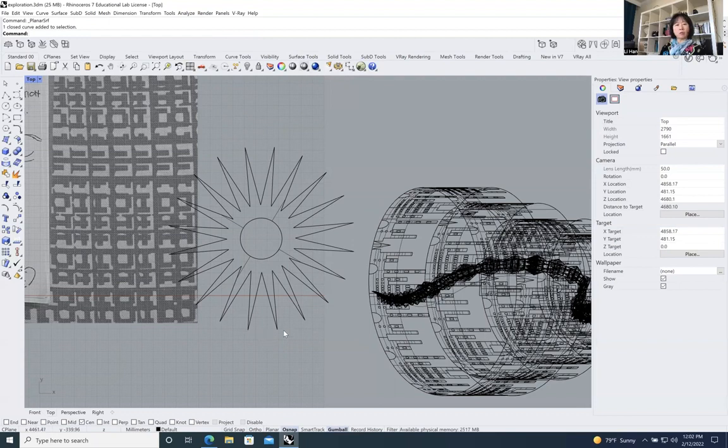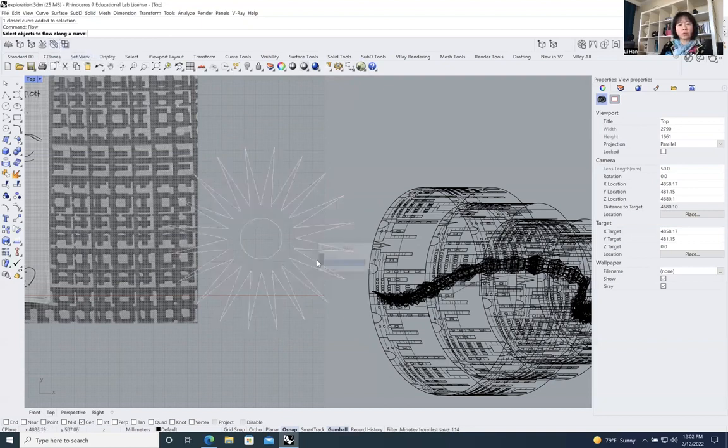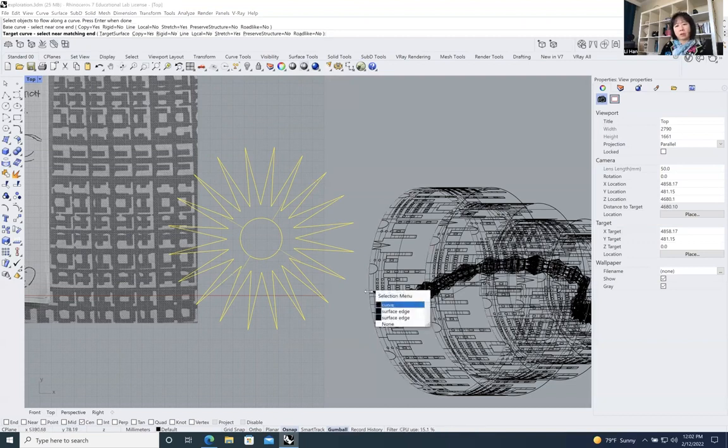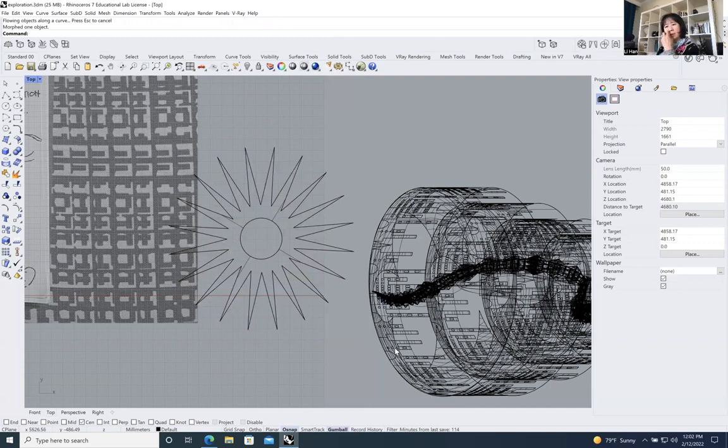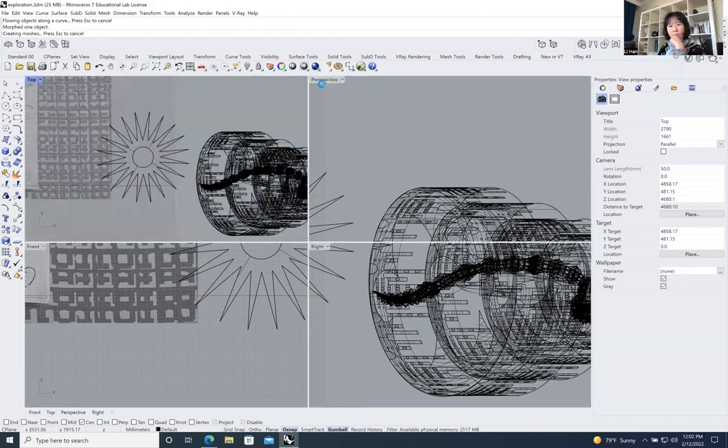So this would be flow. Select object to flow. And select base curve, and the target curve is this curve. But very likely, it's going to be a partial curve.